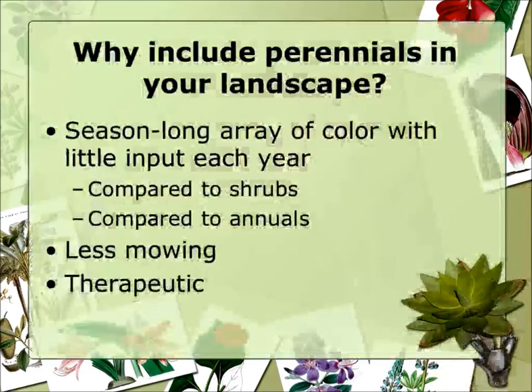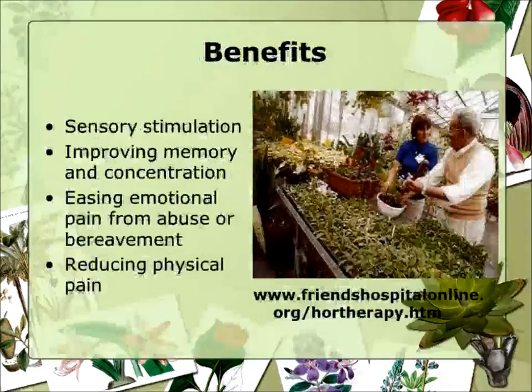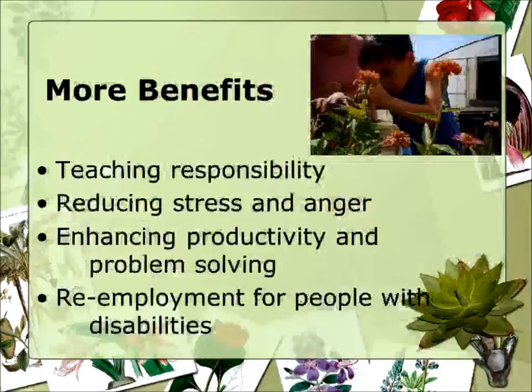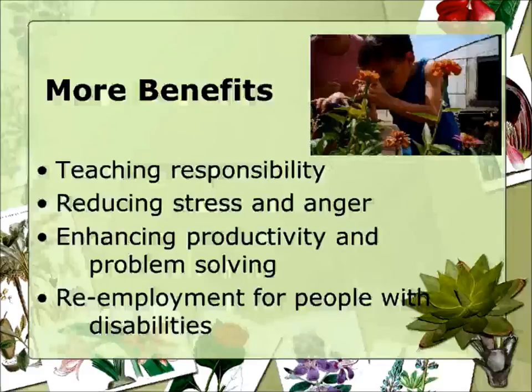Of course, there are wellness and therapeutic benefits. I could talk a whole day about the therapeutic aspects of plants. And especially with youth, you can teach responsibility — that's what I'm going to do after this. I'm going over to Reed Johnson, and the dorm guys are going to plant flowers for their parents, for their mom to take home. I already have small seedlings growing, because I figured out of sight, out of mind — if we planted a seed, they'd probably never water it. So here they'll see this plant, it's alive, it's growing, and hopefully they'll take some responsibility.